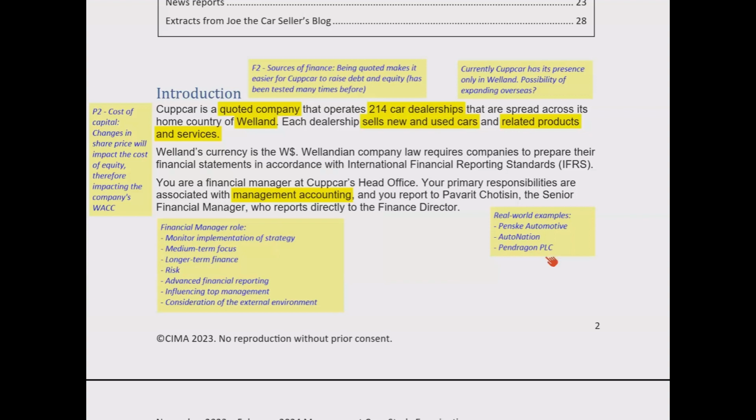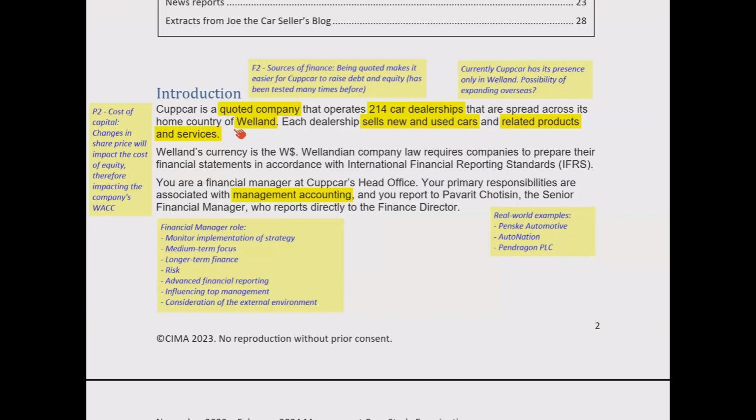One other interesting thing about Pendragon is that they also acquired an IT company that sells dealer management systems. Now, we're going to talk a bit about the need to manage inventory really tightly. We're going to talk a bit about the need to have a good customer relationship management system. Again, all good things from the management level objective testing papers that you've covered. Pendragon is a good example then of, practically in real life, a dealer that has gone on to acquire an actual dealership system company. Just an option to think about if that was presented to you in the exam as something that Cuppcar could do.